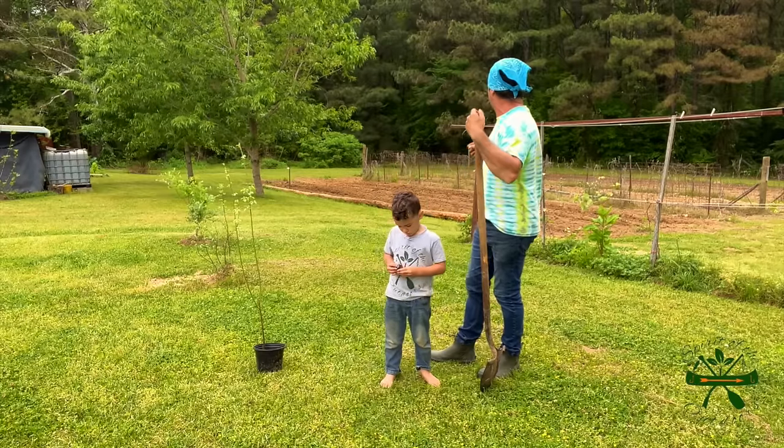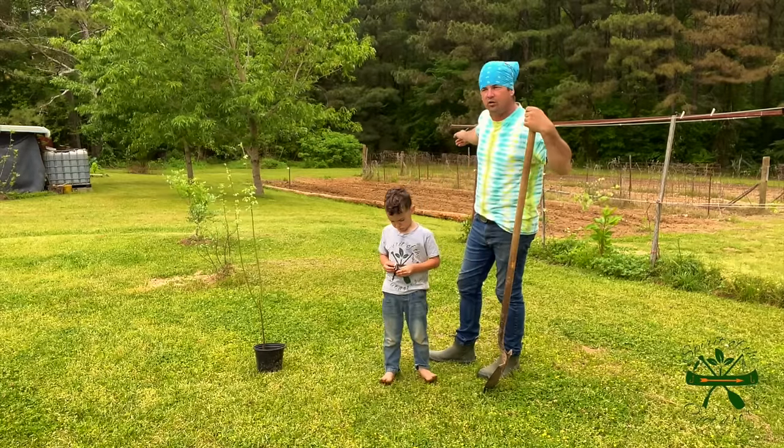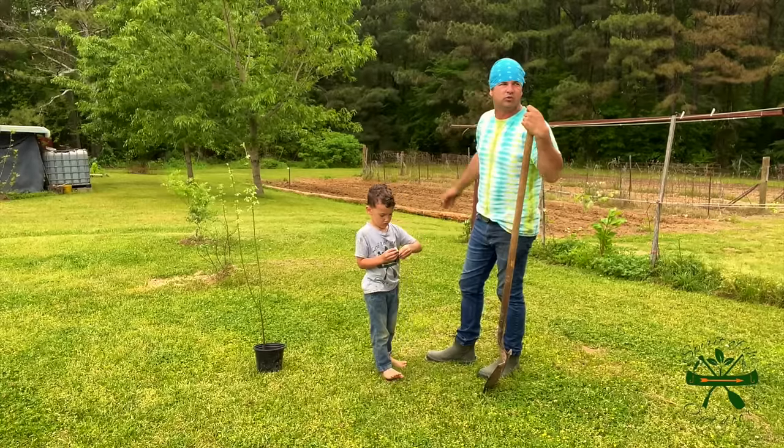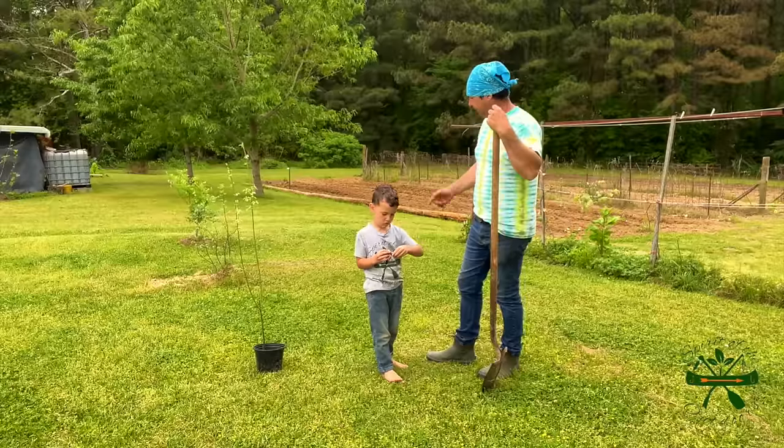And I may put a row of zipper cream or two down here because the deer don't seem to get right here and eat this up as bad because the dogs keep them run off. So we're gonna plant this blueberry bush.